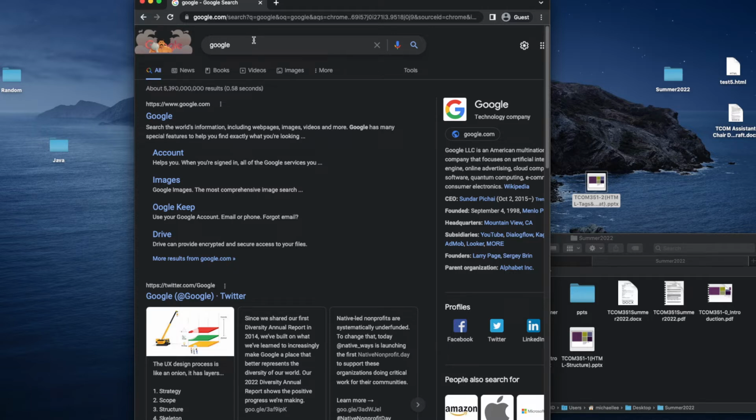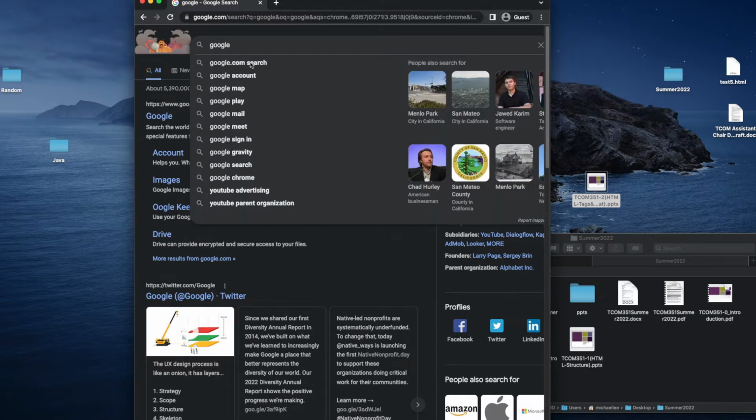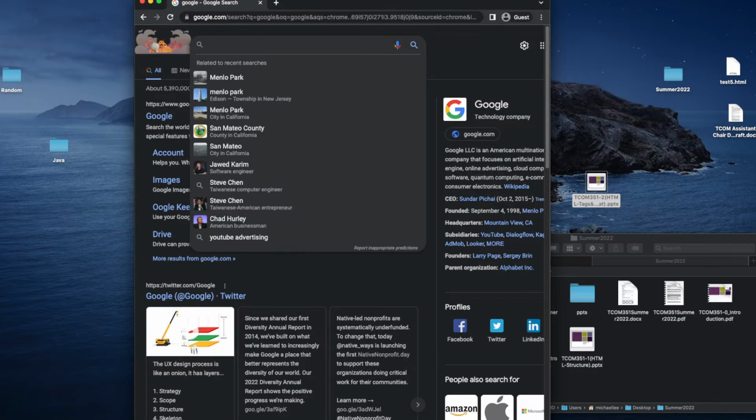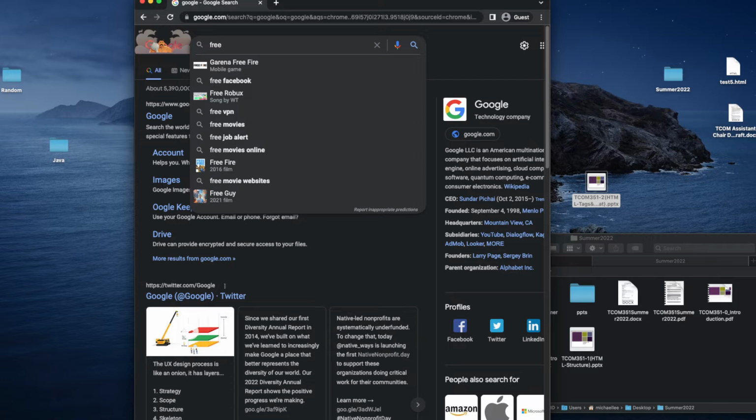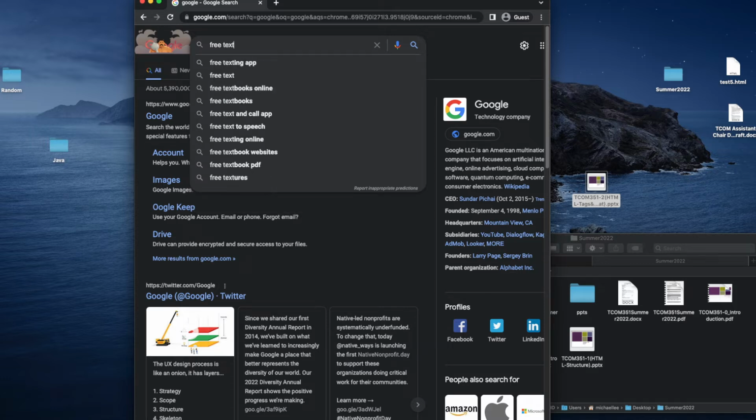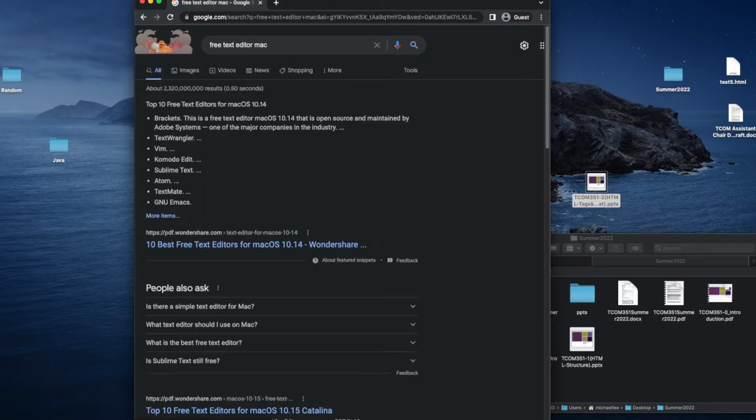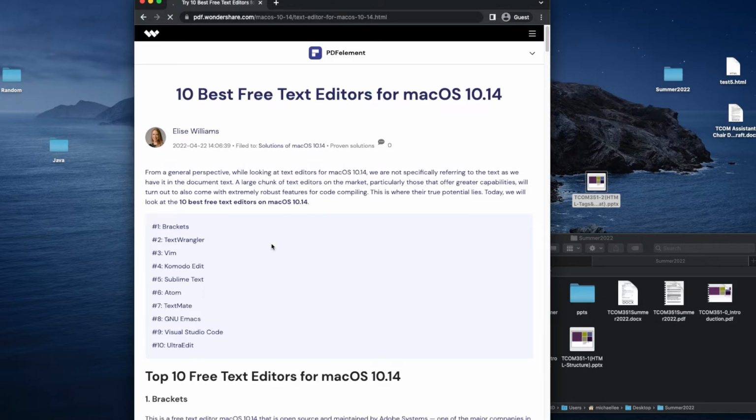What I want you to do is Google it and search for a free text editor. In my case, I'm using a Mac, so I'm going to do it on a Mac. But if you don't have a Mac, you can just say free text editor, and it'll come up with a whole bunch of different possibilities. So I'm going to go to the first one, 10 best free text editors for Mac.